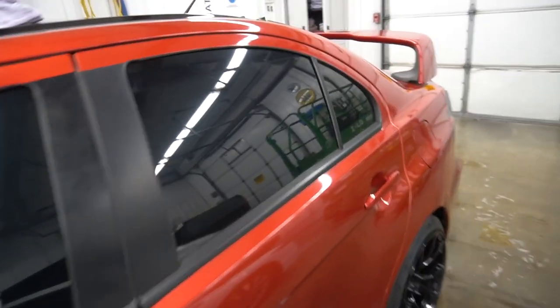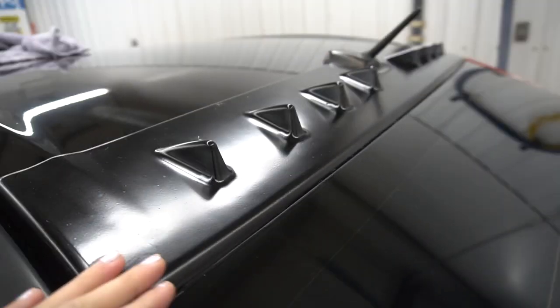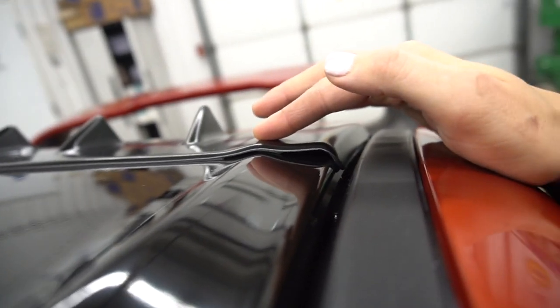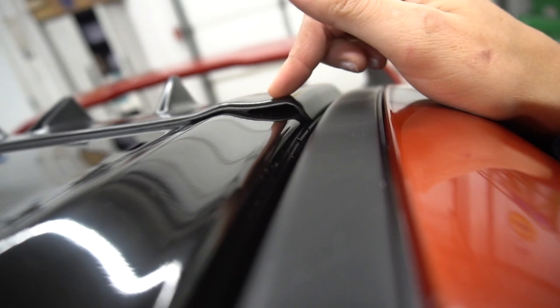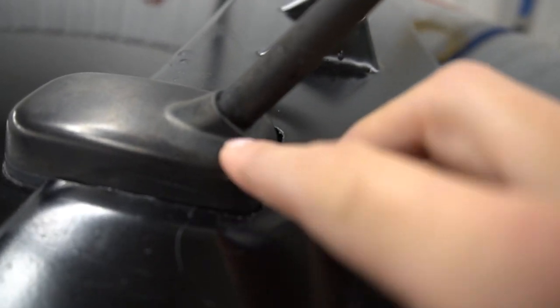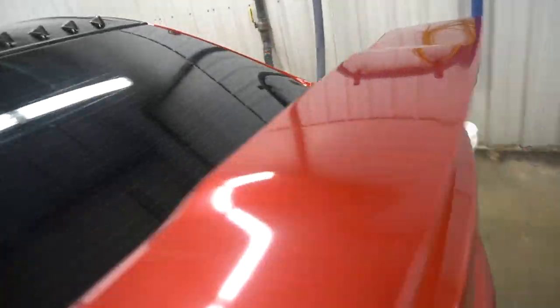So I'm gonna show you guys the vortex generator and how it looks. It looks fine. It's not the worst thing in the world, but if you look right here, this side is way bigger than this side. It just doesn't line up right. I feel like this side should be bigger than this side, if that makes sense. So there's this big gap right here. And then Devin had to shave this down himself so it would actually fit around this piece. So that's a little bit wonky.